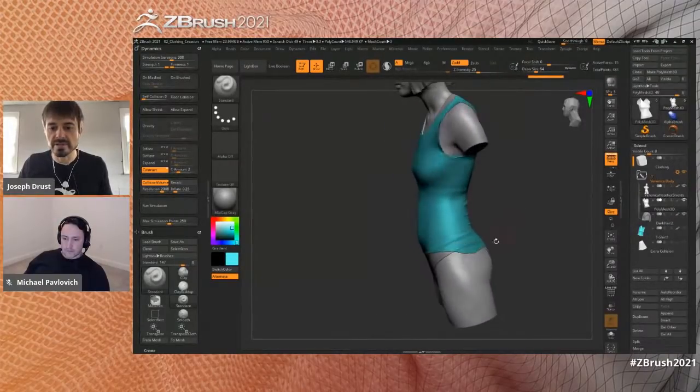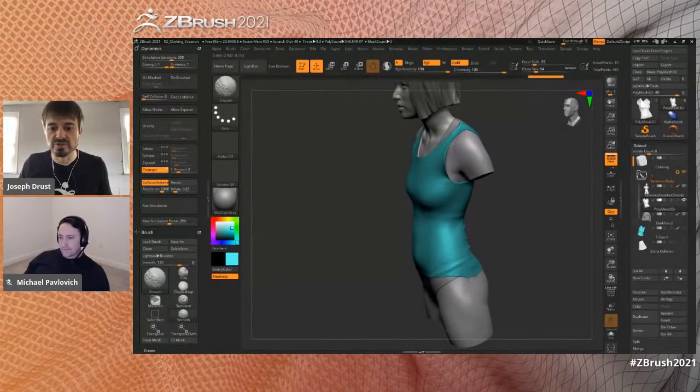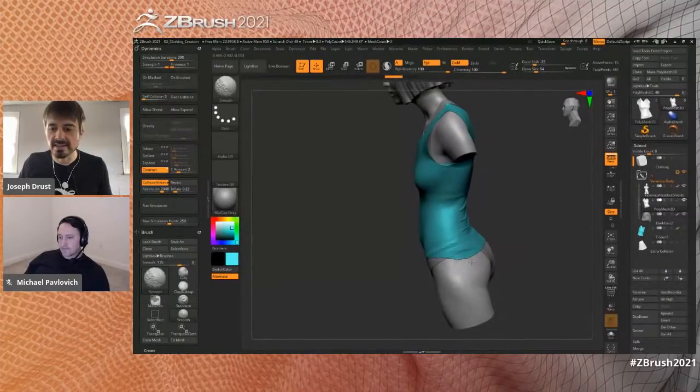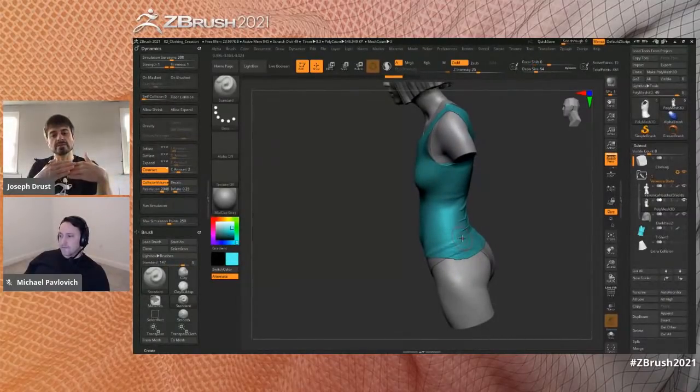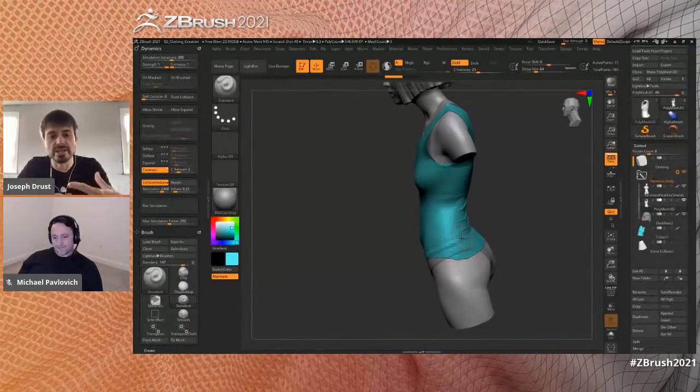But you'll notice oftentimes when you try to use the normal smooth brush on areas like this, it's not going to allow you to smooth that area out. This is happening because the default smooth brush has a function that's turned on that will restrict any points on a model that have less than 3 edges connected to it. So it's not going to smooth any points that have less than 3 edges connected to it.